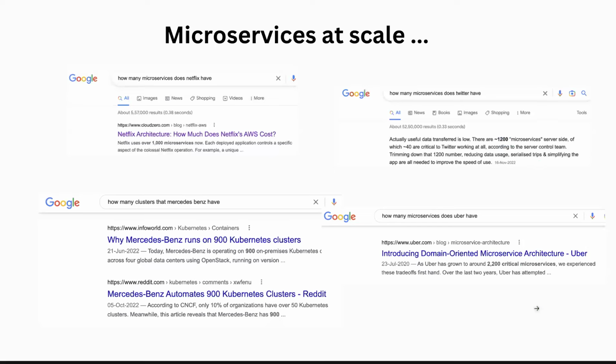Now, even a car manufacturing company. These three are web-based applications, but today all modern cars collect data too. Mercedes-Benz says that some of their infra is powered by 900 Kubernetes clusters. So imagine that things are big behind the scenes. Huge.